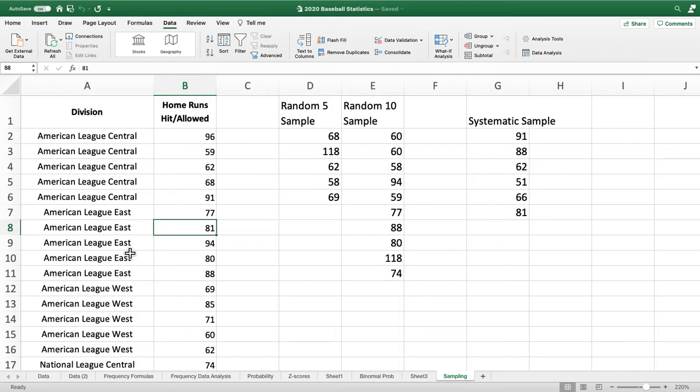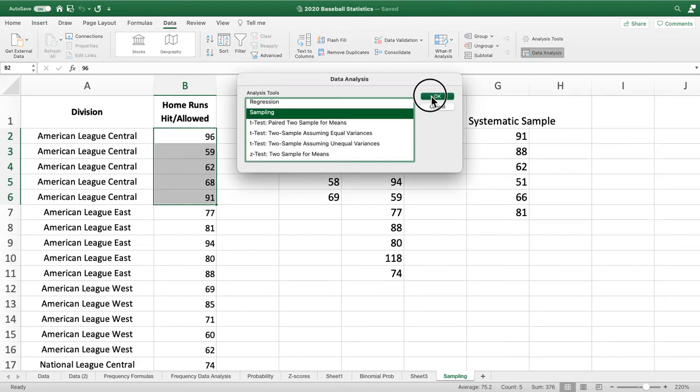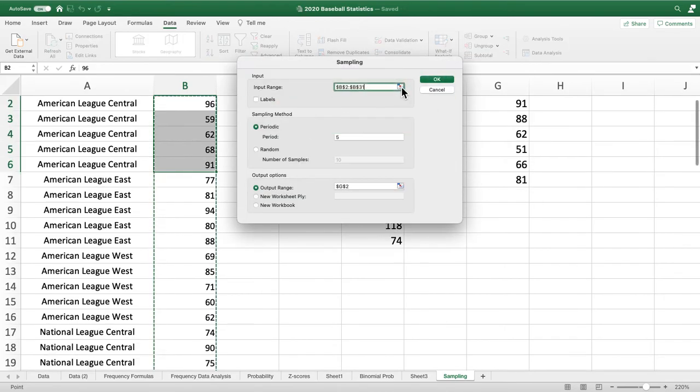And that's how you can use Excel to pick your random sample of strata. What you could do is go back into that sampling from your data analysis and change your input range.